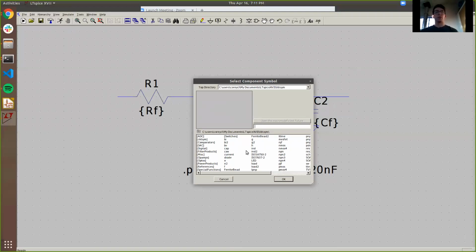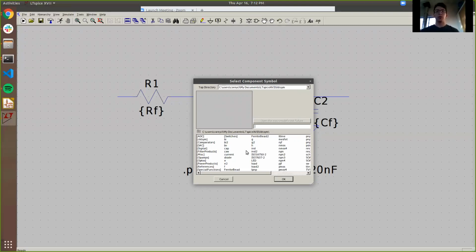LTspice, what it stands for, this is a good time. LT is Linear Technologies, the company that first created the software. Linear Technologies was acquired by Analog Devices, so the website will be under Analog's website. And SPICE means simulation program with integrated circuit emphasis. There are other SPICE programs out there, like PSpice, but they either cost money or they're more convoluted and less easy to use. LTspice gets updated basically every couple of years, and it's relatively easy to use compared to the other ones. So that's why a lot of people use it.